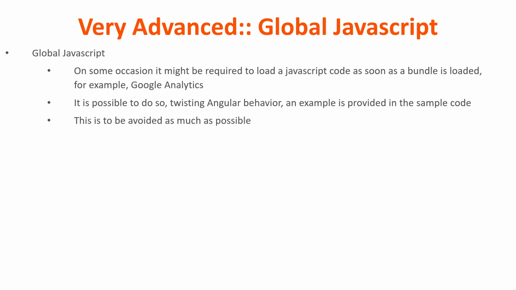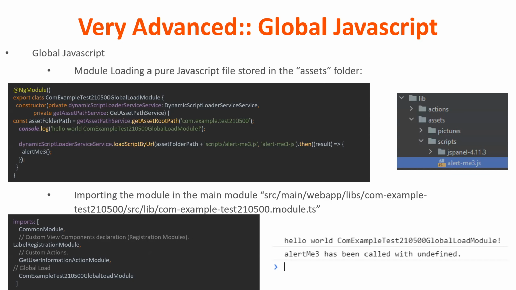Something I would like to talk about is the global JavaScript. You might need it for Google Analytics, in order to be sure that one specific script is always going to be loaded. You have some ways to do that, and I give an example here. That's something that we discourage, because when you have a view component that is in a view but not inside another view, it's not loaded. But if you have something that is loaded globally, as soon as the library is loaded, your global script is going to be loaded. Here you have an example that is in the docs.